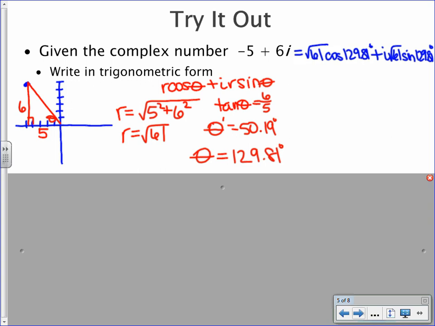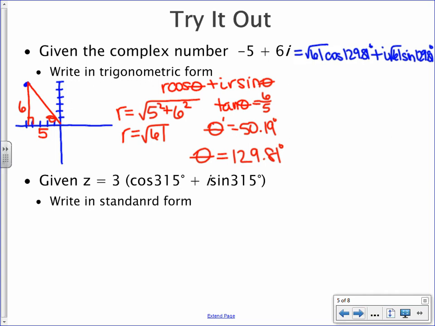Now, I realize that we have two different i's that we've been working with now. We have an i that's a vector and an i that's an imaginary number. My suggestion to you would be to write them differently somehow. I always italicize my imaginary number i, so I know that it's an imaginary number. Obviously, this isn't a vector because it's not written in vector form. But I know that we're working with two different i's in this chapter, so my suggestion to you would be to somehow italicize the imaginary i so you know.